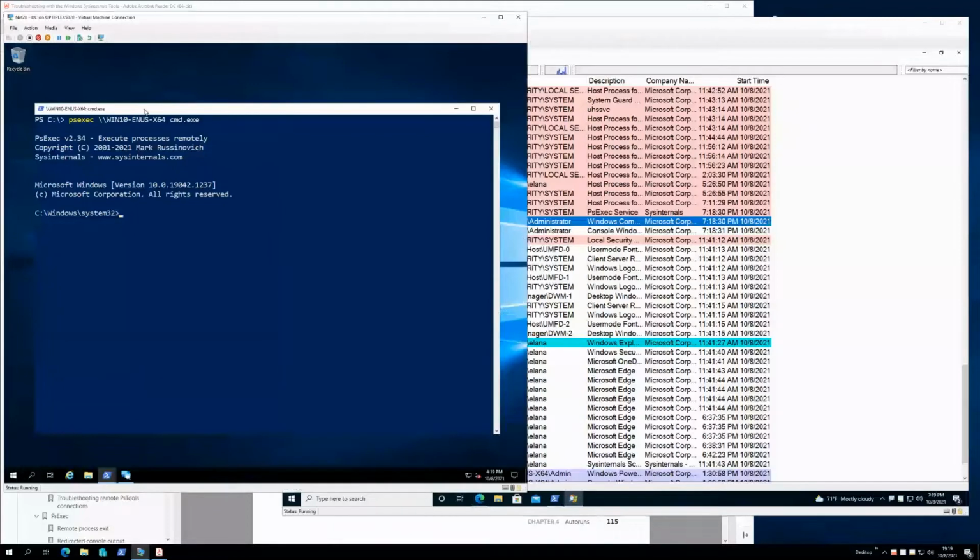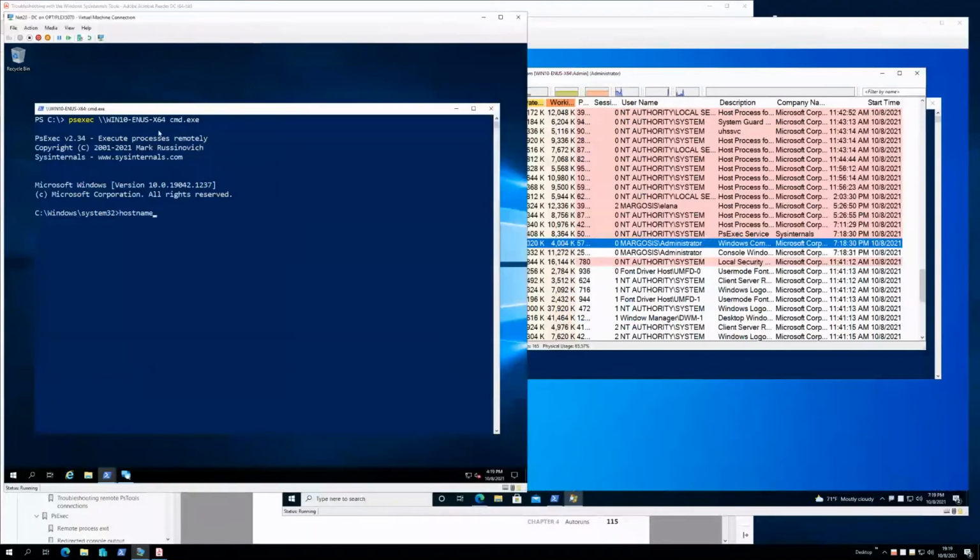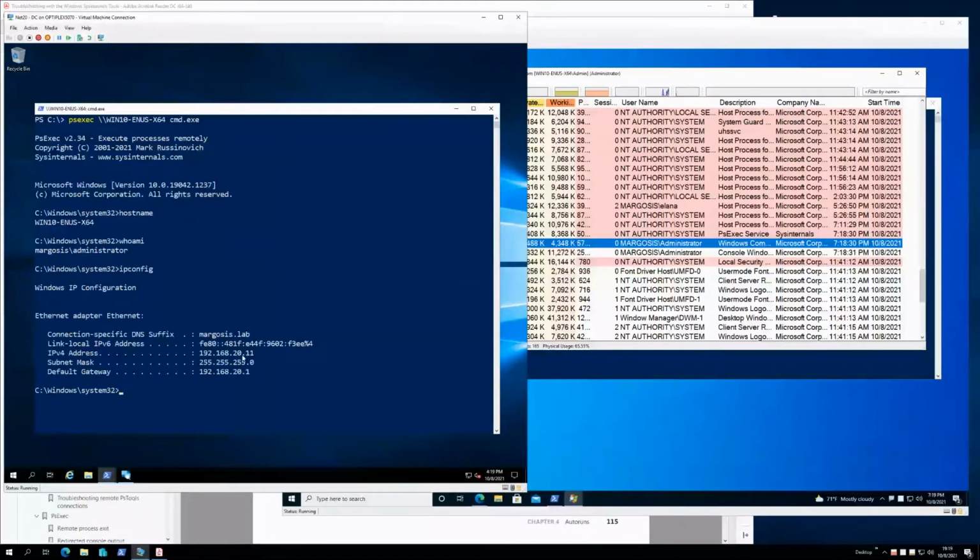But you don't see anything showing up on the screen over here. It's over here. What's happening is it has launched cmd.exe, the command prompt, and is echoing text back and forth between the computers. So it's like a remote shell. So if I do hostname, I'll see the host name of the target system. If I do whoami, it's the account I'm running as. ipconfig, 20.11 is the client computer over here, not the one I'm running from. So I'm running this remote shell as domain admin, which is the account I was running as over here. If I exit out, you can see those processes go away on the remote.